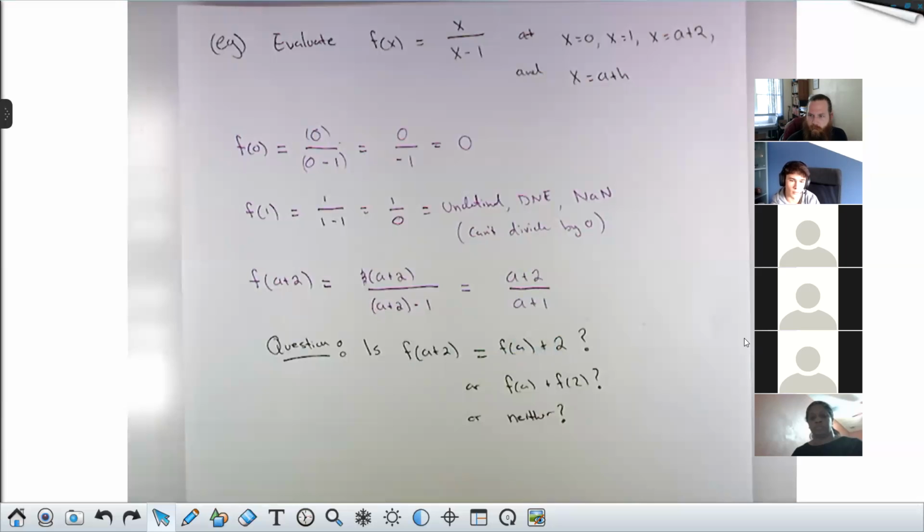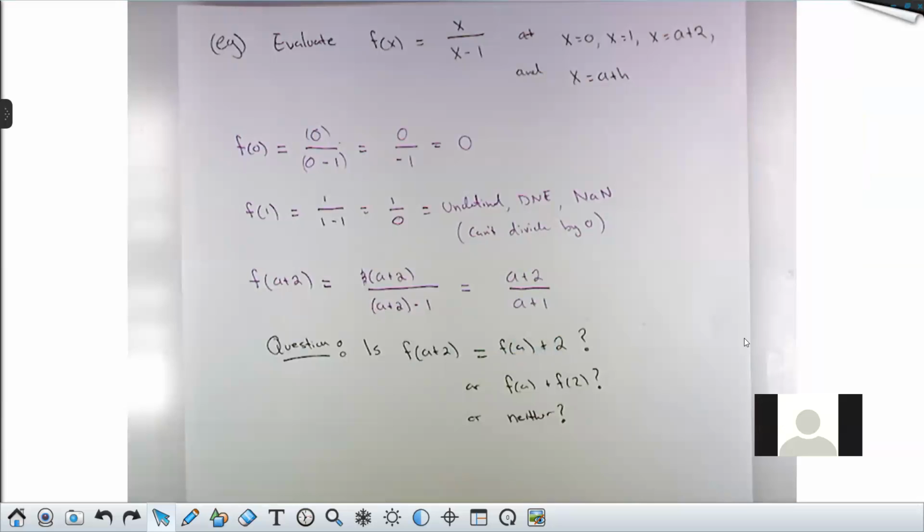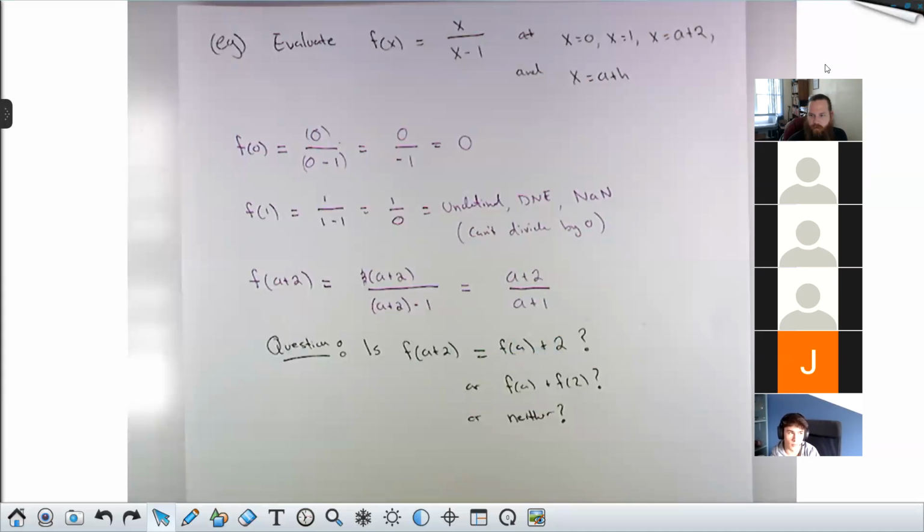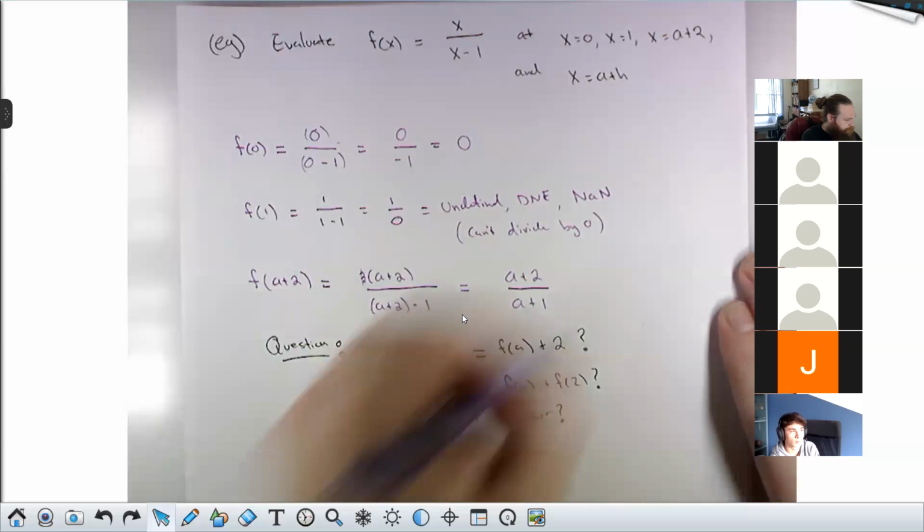And then who was my other person who answered there? I'd be curious. That was me. I was just saying we don't know what a is, so we can't really solve it. Fair enough. It's true that we don't know what a is. And you bring up a really good point that depending on what a is, one of these may or may not be true. But in general, if I'm just letting a be a symbol, algebraically, they're not necessarily the same.